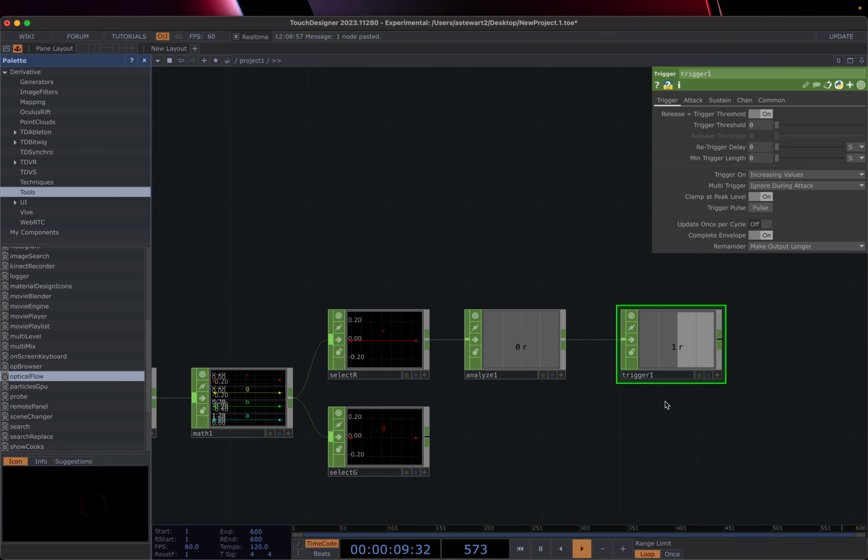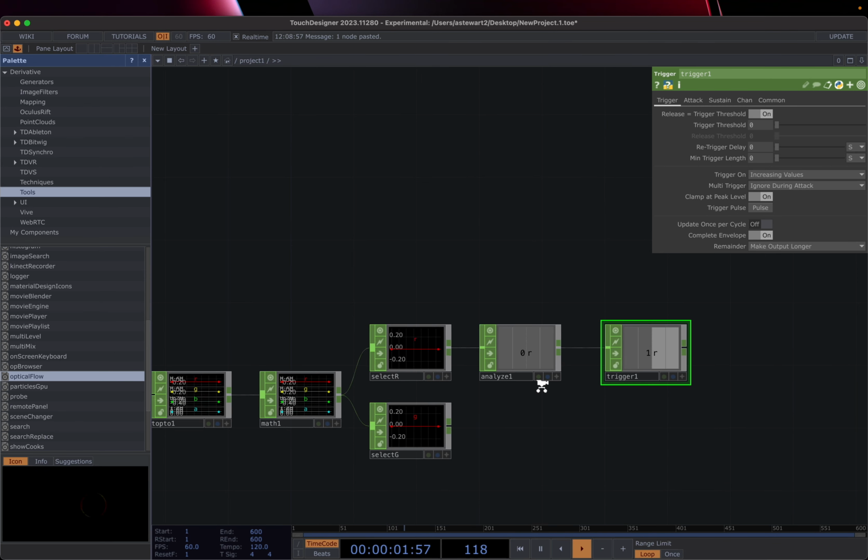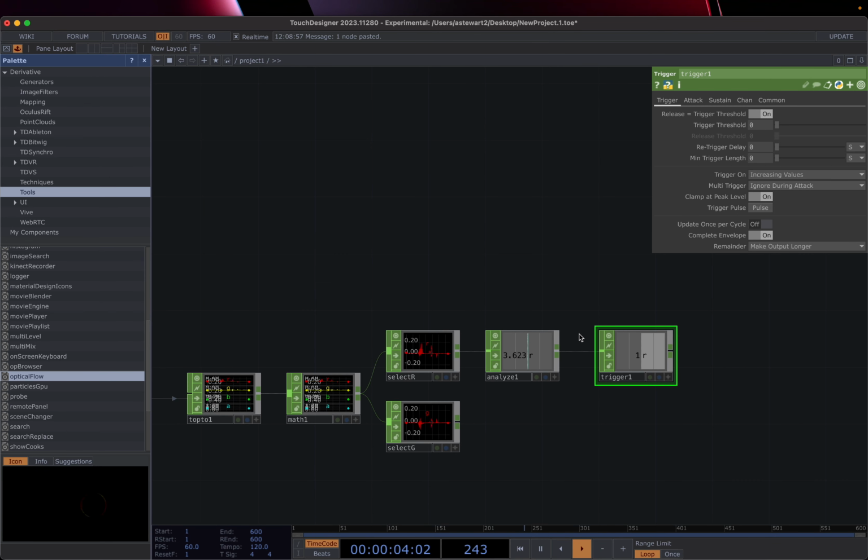If I move my mouth, I actually am triggering the motion sensor on this, right? But if I hold really still, even if I hold still, there's too much sensitivity, right? So what we need to do is look at some of these settings and see if we can fix it here first, and then if we need to, we can adjust some things in our optical flow as well. So this trigger is not just a switch that's on and off.